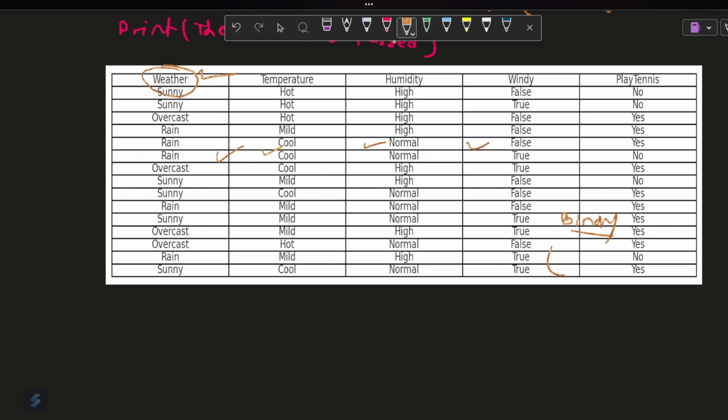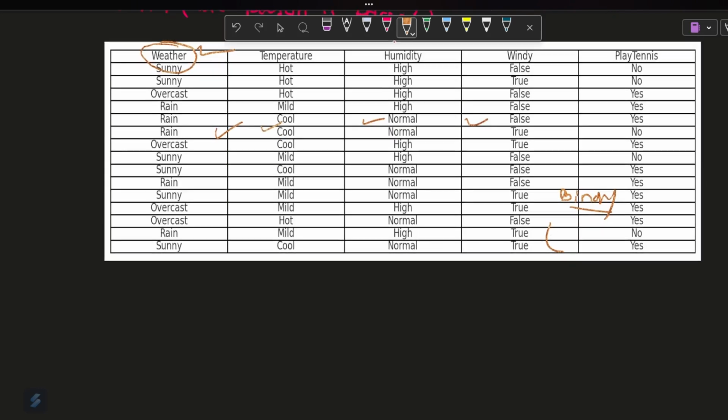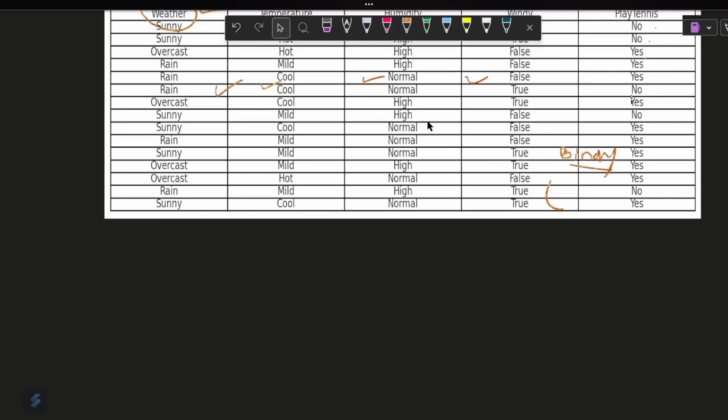So in that particular place, we have 15 rows, basically yes and no. This simply divides on weather. So we are creating a tree-like structure first.